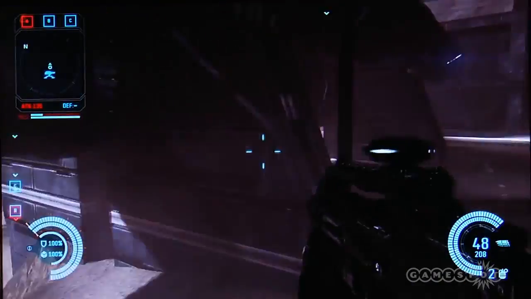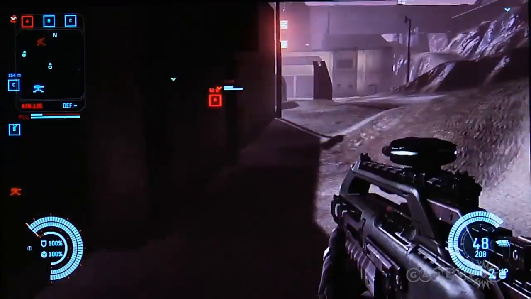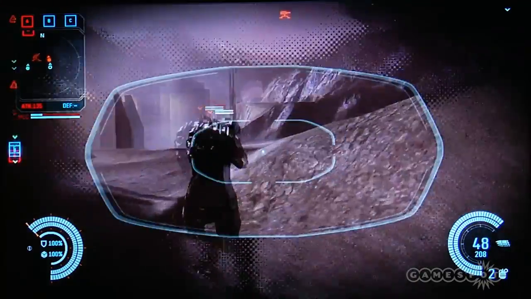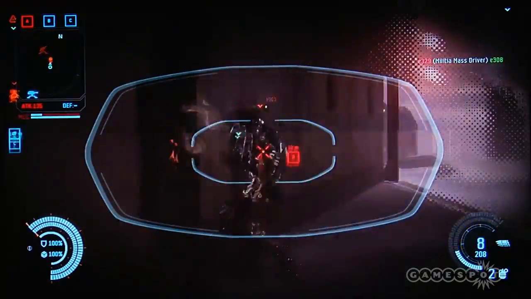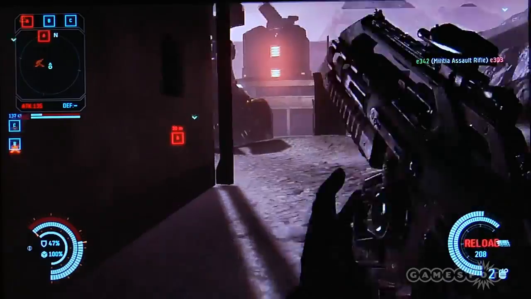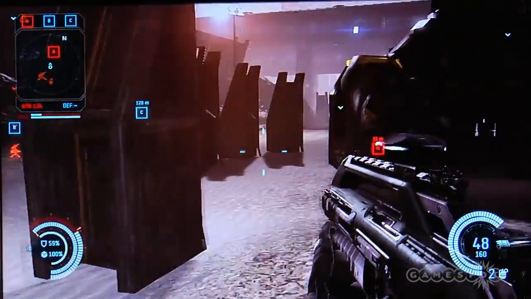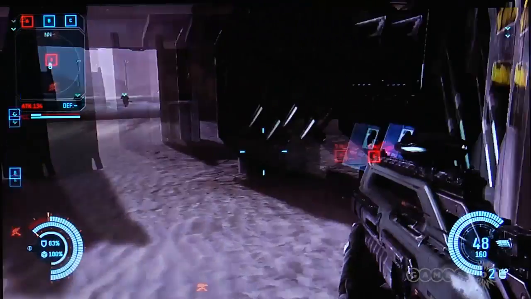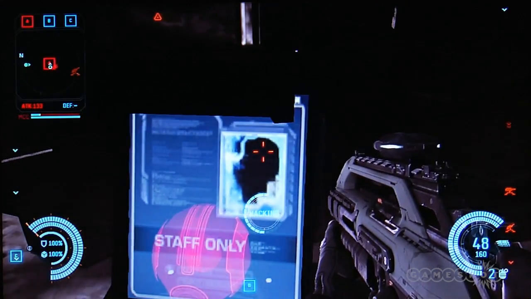So you had pulled up that real-time map. You can actually deploy turrets and different types of equipment into the map as well. What's the button to pull up that map? It's on the D-pad, down on the D-pad. There you go.